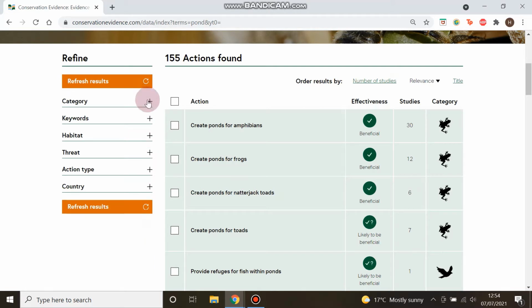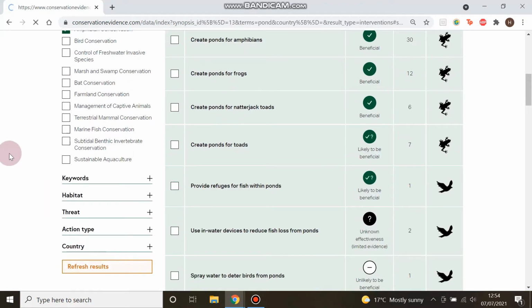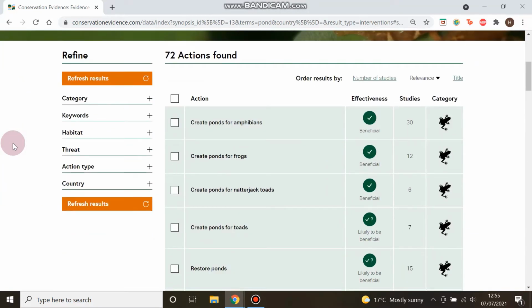So for example, if we are interested in creating ponds for amphibians, we could refine our results here. And you see that we now have 72 actions found.